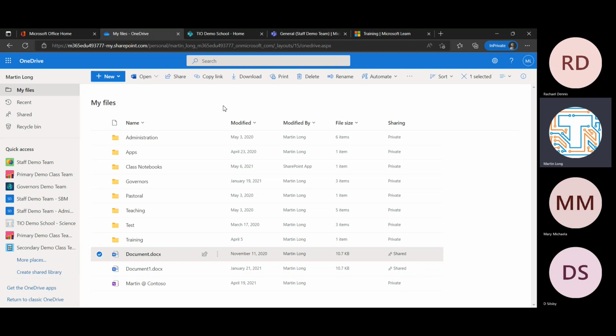The storage limit is 1 terabyte per person. To give you some context of whether that's a lot of space or not, I've got teachers in secondary schools that are using very big media files for raw photos or video editing and music, and they don't fill their 1 terabyte. So on a day-to-day basis, if you're keeping your work in there, you're going to really struggle to fill it up. And I think I could count on less than one hand the amount of times somebody has said they filled out their OneDrive. And very often, if you have, you can go back in and have a look.